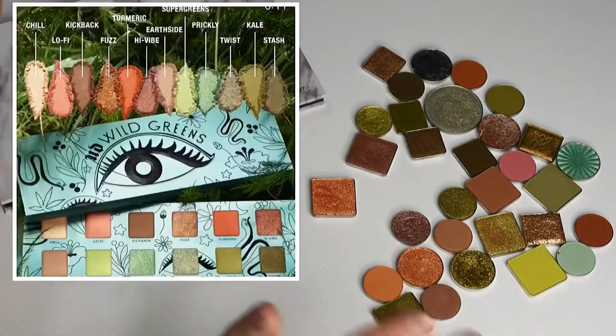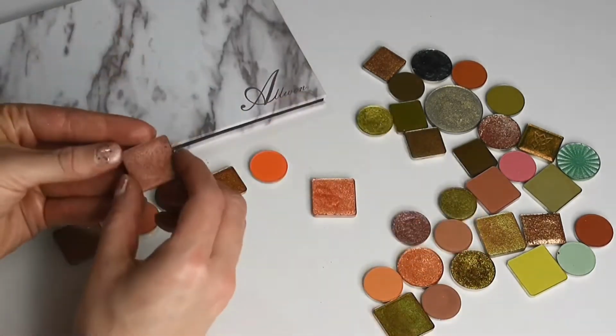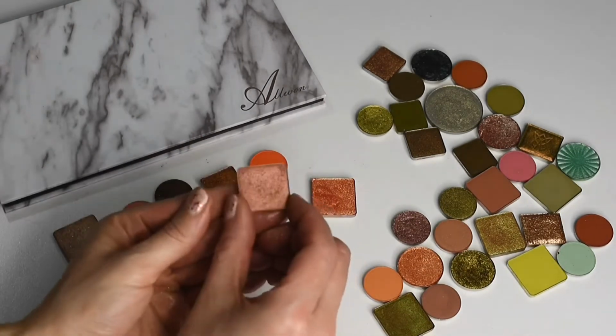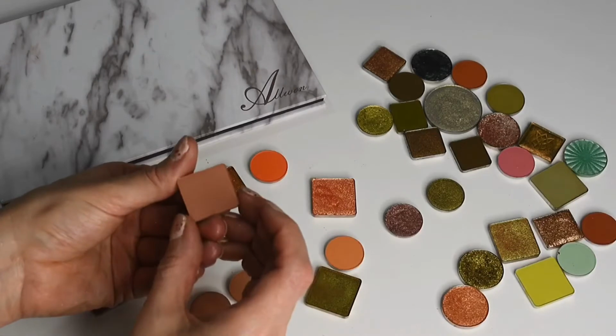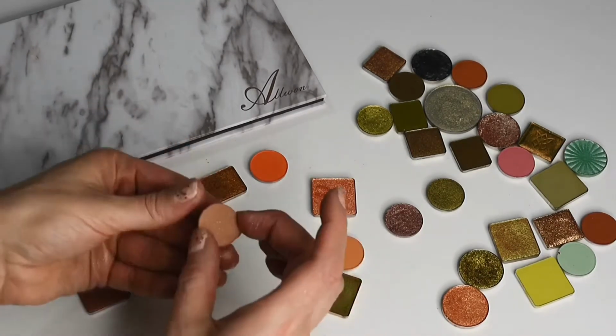Then there's a shade called High Vibe, which is like a shimmery mauvey pink color. And I thought that this shade from the Sunset palette from Natasha Denona might be perfect. And this is the shade Atmosphere. Then there's like a dusty mauve tone. And I was between a couple. And this shade is from the Natasha Denona Biba palette. It's the shade Buff. And then I also have these two Colourpop shades that I pulled.